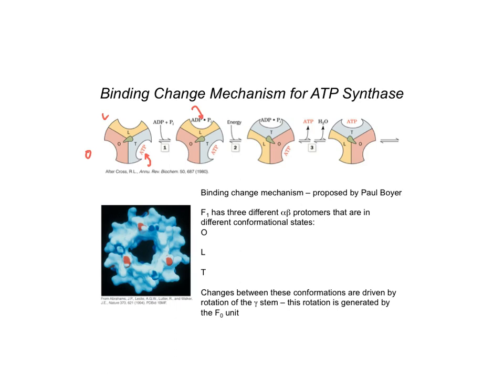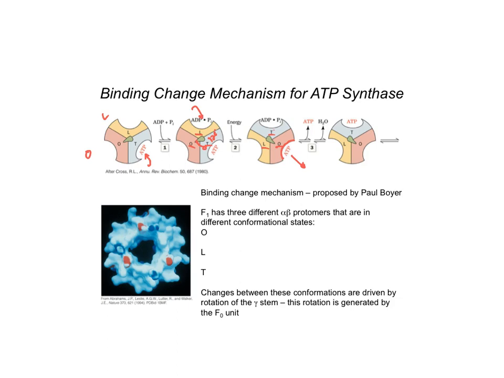At that point in time, we're going to get rotation of gamma. Gamma is going to rotate 120 degrees, right? Upon rotating, it's going to change the conformations of everybody, right? So what was open is now going to be loose. What was tight is now going to be open, and what was loose is now going to be tight, okay? Upon doing that, whenever this guy changes into the open, ATP can be released. So ATP can only be released in the open version of this overall mechanism.